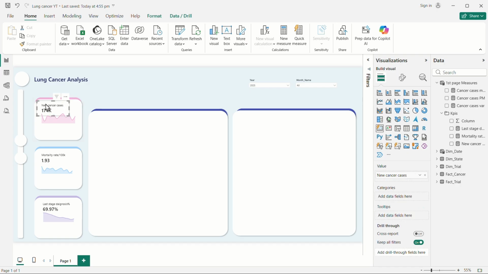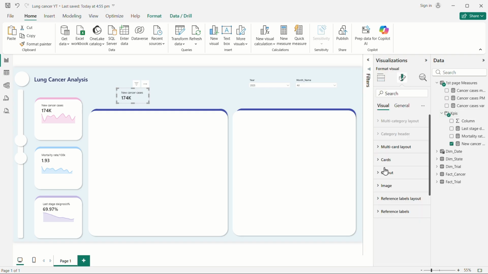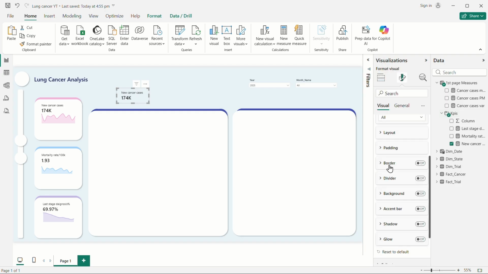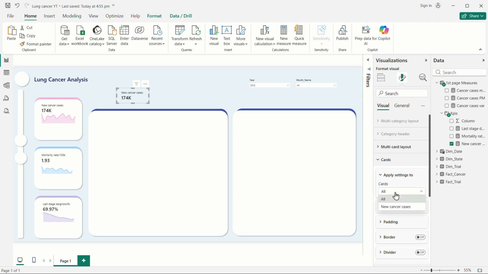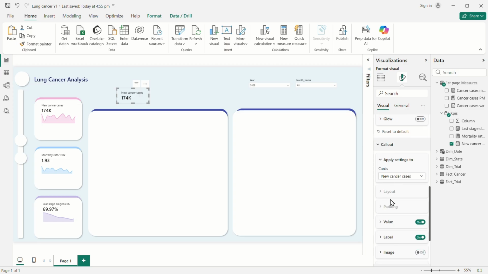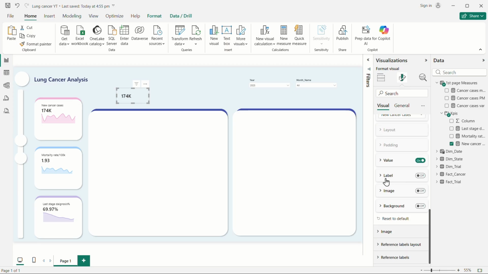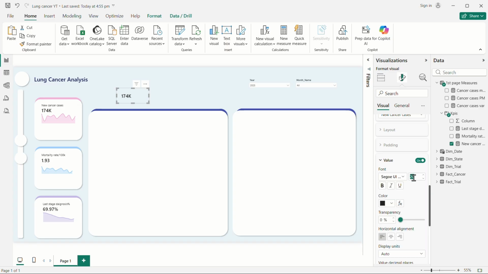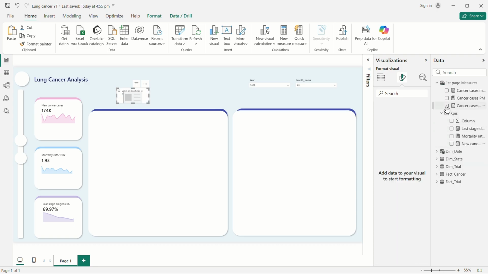Now click on this KPI chart, Control C, Control V, and turn off all the formatting here. First, go to the cards and select new cancer cases. Go to the callout value, turn off the label here. We just want the value, and in value we want it in 11 number. After that, uncheck new cancer cases and check this cancer cases variable.